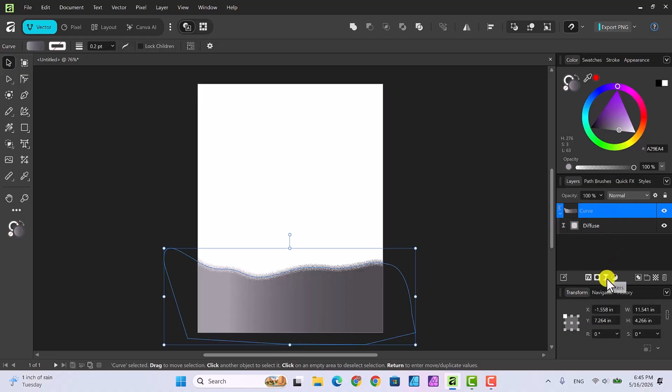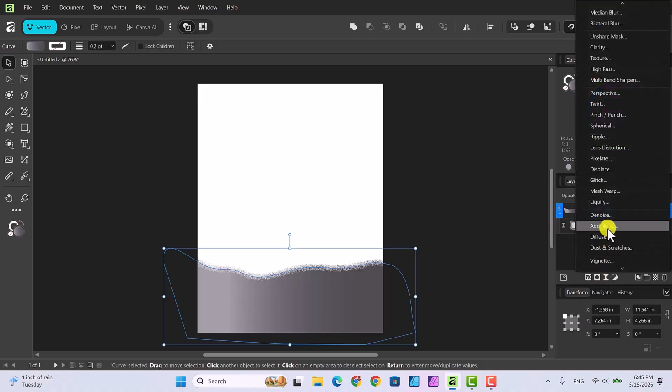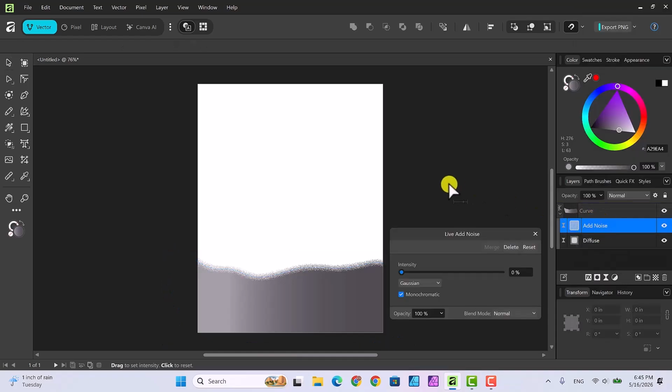Okay, then once I get done with that, I am going to add some noise. So I'm going to click on the filter again and add noise, and the noise will come up, and then I'm going to give it an intensity of approximately 85%. Now the noise is what's going to give you your foggy ground effect. So between the diffuse filter, which gives you kind of a grainy look up here, and then the noise, it's going to give us what we want.